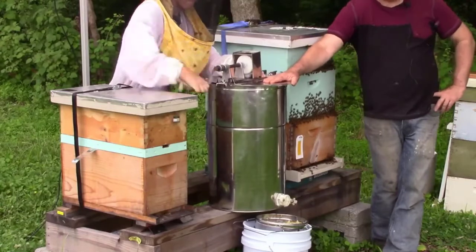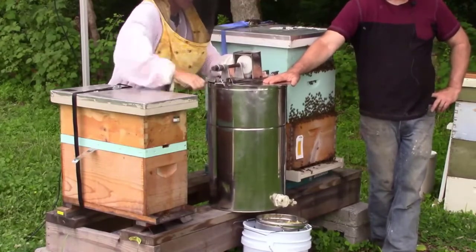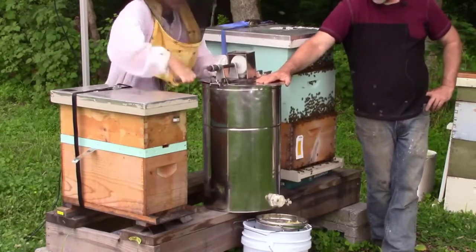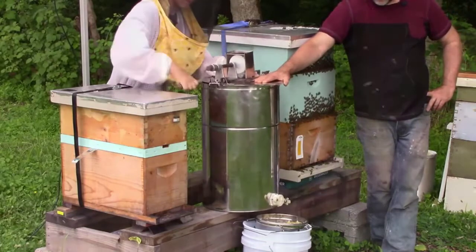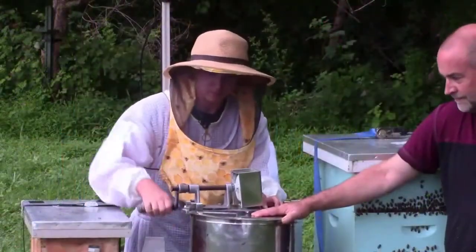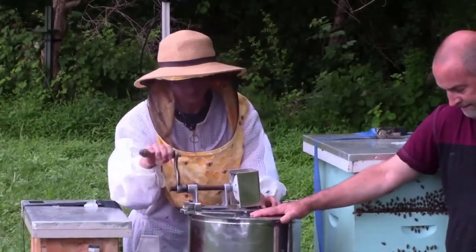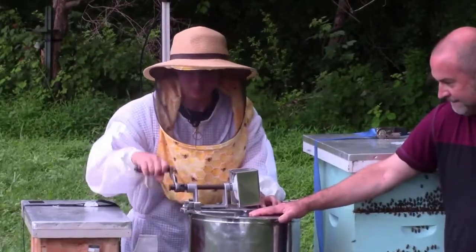You can buy a manual extractor for about $300. I think the electric upgrade's worth about $150 in the ballpark range, depending on your extractor. That's a nice investment, getting that electrical upgrade. I'm not sure what brand this is, but I know on the Maxant range, yes, you can. They've got a universal size drum unit that fits a standardized motor.